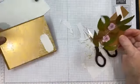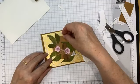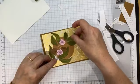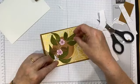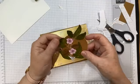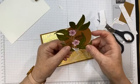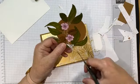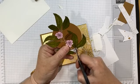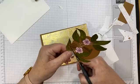Right, so that's my image. Now I think it would just about fit on here. Don't know which way to put it though. That way, the problem is I don't really like all that white there, but I'm not too sure what to do about it at the moment. It's going to be a problem trying to cut it all out. I've done this in the past where you just kind of go up the stem, cut the bits out, and then you kind of glue the stems back together again. I think that's what I'm going to end up doing.